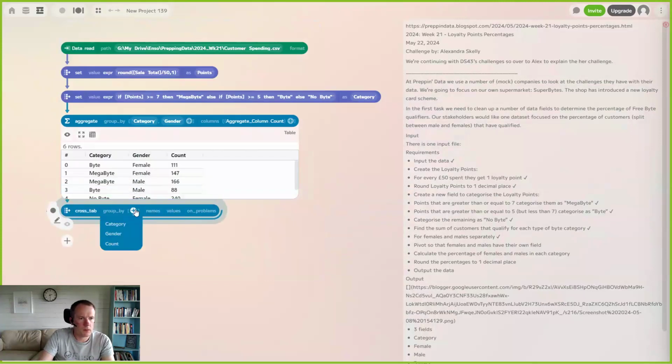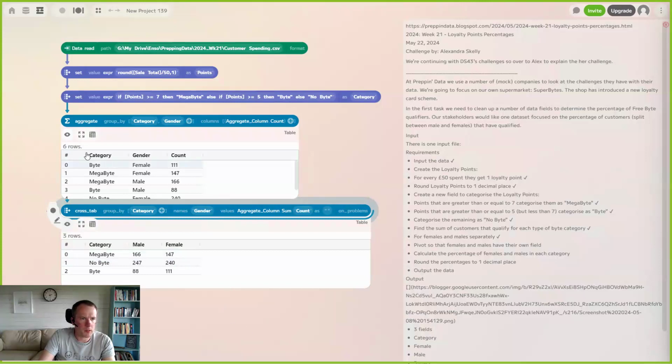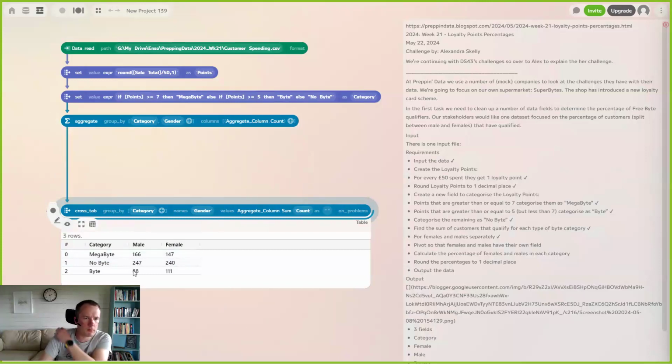So I believe we group by category. Names is gender and values is the sum of the count will give us what we want. So there we go, a little summary table showing the number of males and females.